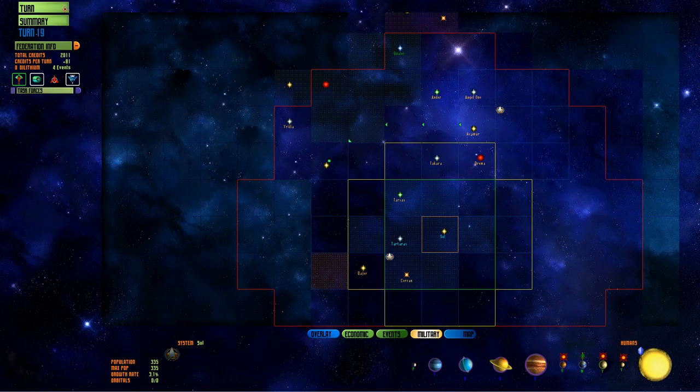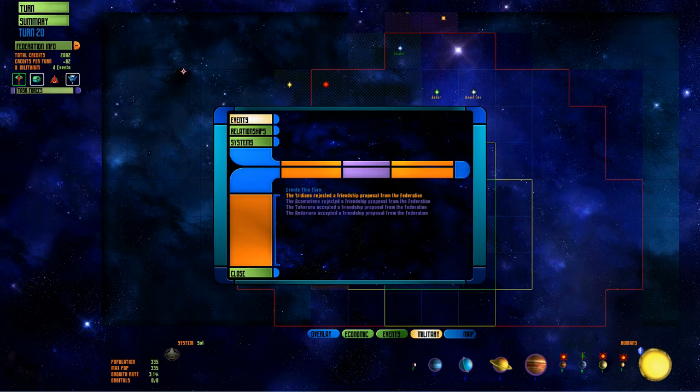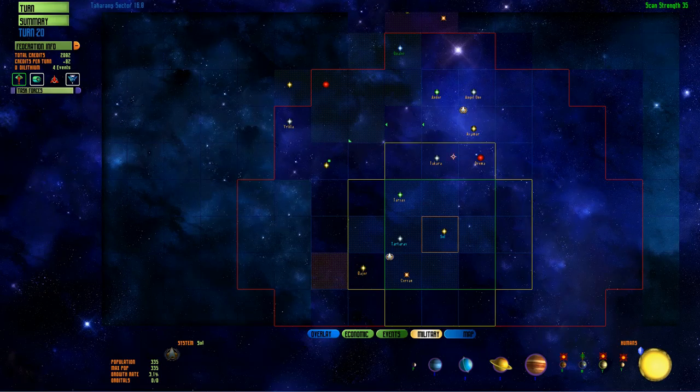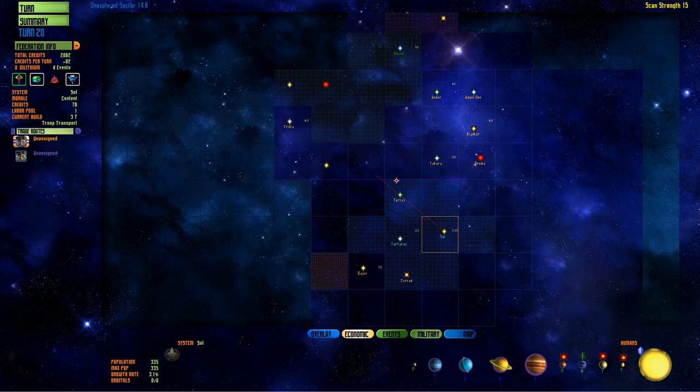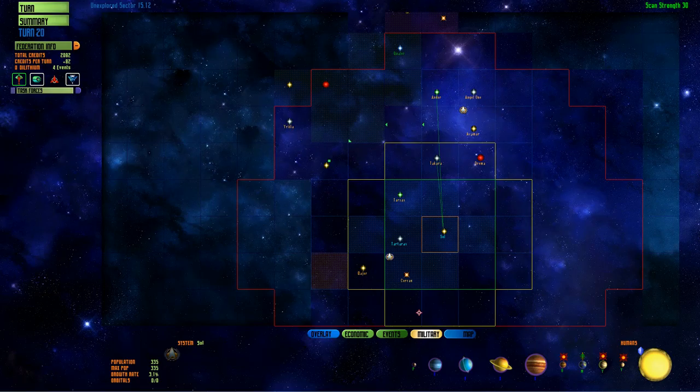There. Send a bunch of diplomatic messages. Diplomatic messages have been received. Oh, the Karen and Andorian accept. Okay. So let's trade with them. The Karen and Andorian. Andorian is over here. Oh, the Karen's over here. Never mind. Yep, let's trade with those two guys. And there's not much else to do, so let's go ahead and go to the next turn.